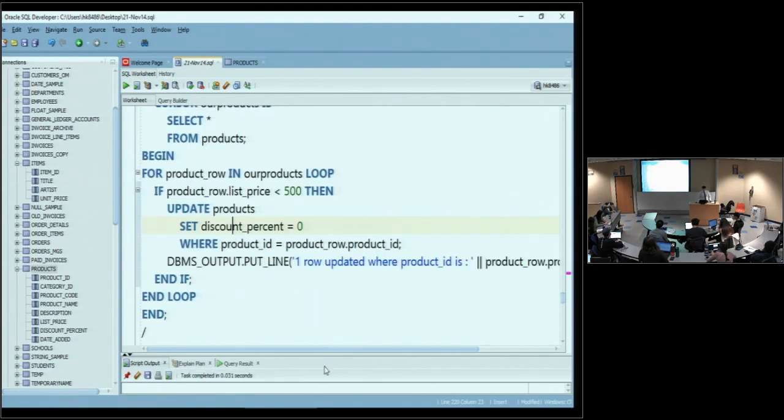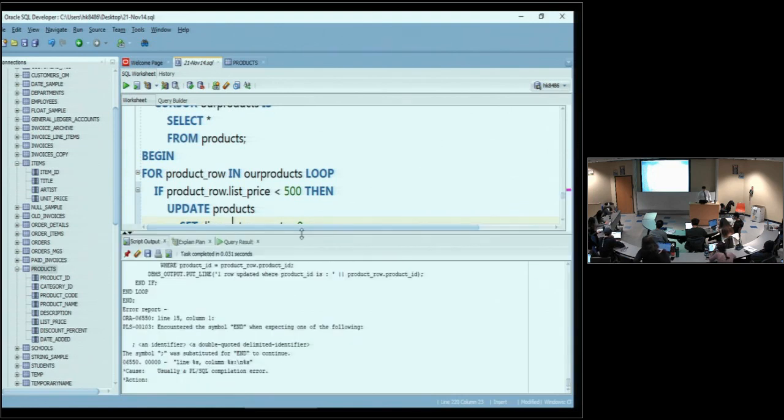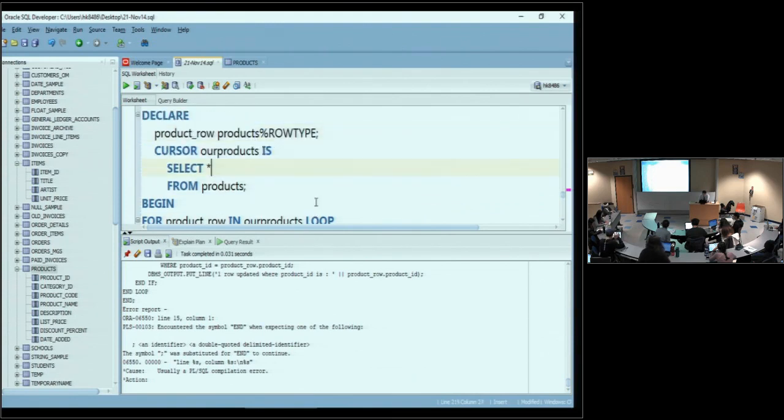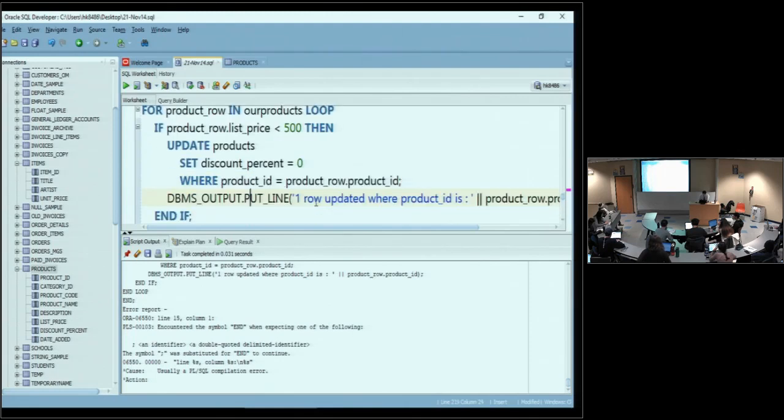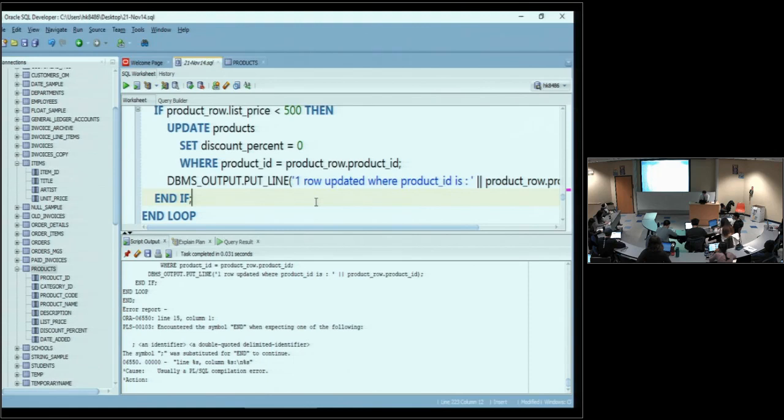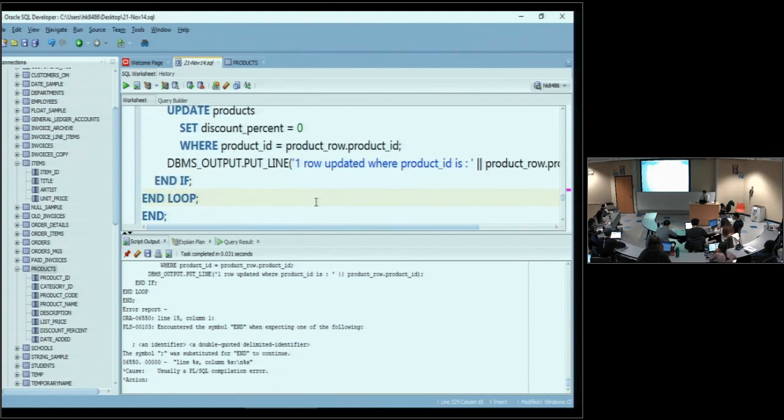There's a semicolon after the end loop. Yes, absolutely.